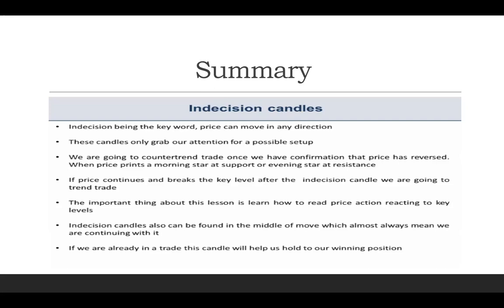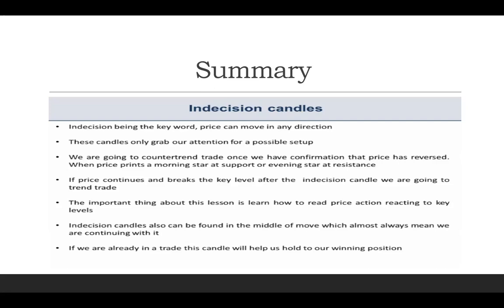Remember, we had a list of candlestick patterns, morning star, evening star, and all those things here. If price continues and breaks the key levels after the indecision candle, we are going to trend trade. We are going to trade with the trend. Remember, we always trade with the trend anyways. When we see those patterns, we know the trend is reversing and we enter that new trend. So we are trading with the trend all the time. The important thing about this lesson is learning how to read price action reacting to the key levels.